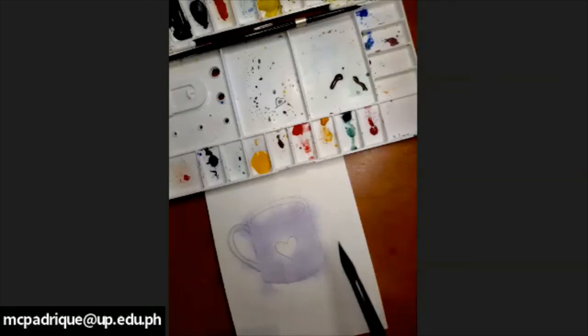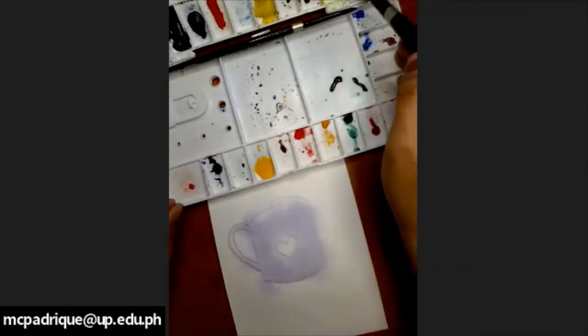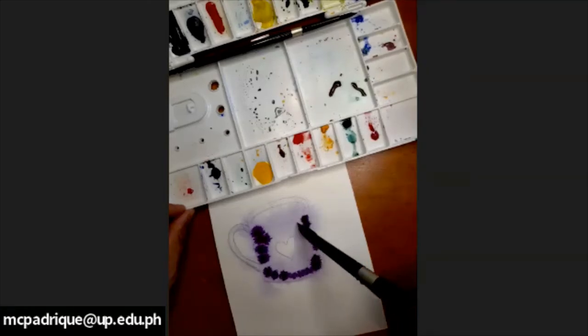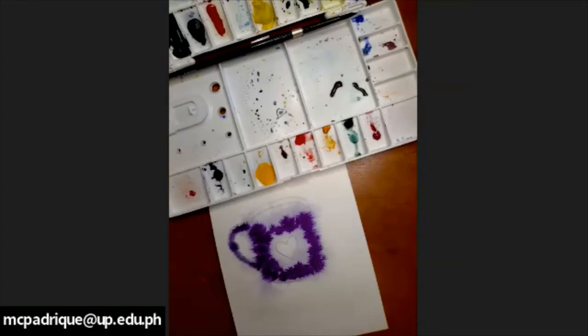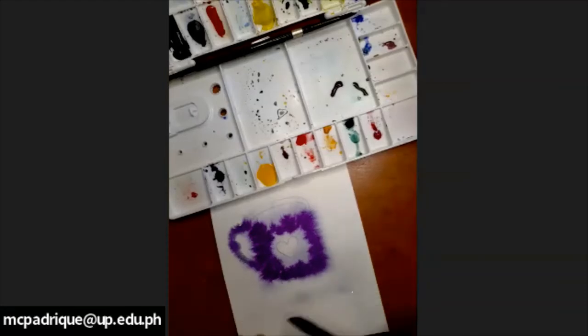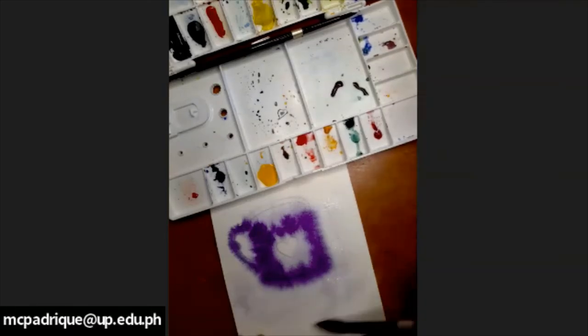Okay? So once you're done with the first layer of color, I want you to grab the same mug color. So if you use green, grab the same color, but this time you grab it straight from your watercolor pan and just drop the color around dun sa sides ng iyong mug. Okay, like that. And then dun sa handle. That's to darken the color. So mine, I used a sort of violet. Okay. Again, it's okay if the color is spreading. If you think the color is spreading way outside, you can always just drag some colors off by wetting your brush. But for me, I'm okay with it. Okay.